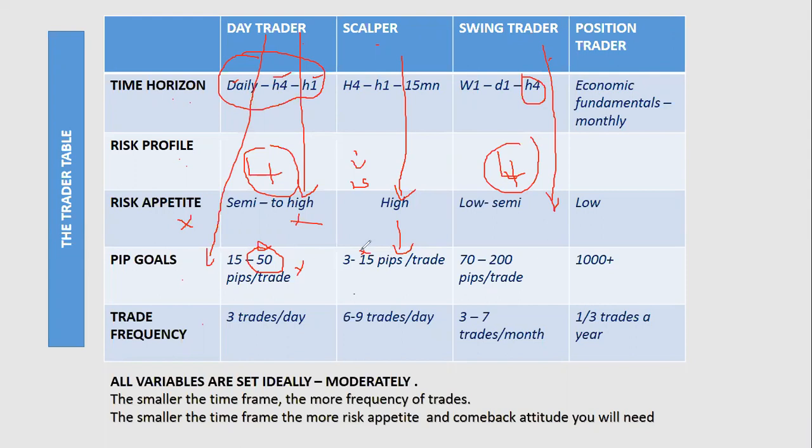A scalper won't look for 100 pips on a 5-minute chart. You are trading 5-minute charts. You are looking for 100 pips. Are you joking? It's not going to happen. A day trader is looking for 15 to 50 pips per day. I know somebody who only looks for 15 pips a day. If it gets fine, if it doesn't get fine. But when it gets 15 pips, it's done for the day.